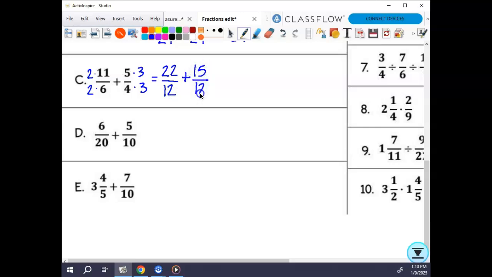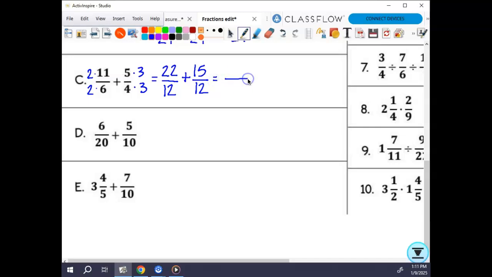I don't see it so much after I stopped teaching freshmen, but I would see students do this: get a common denominator, and then in the next step, reduce it and just start going in circles. So don't reduce it. You just did that on purpose, okay? So you just kind of get lost in the circles here.